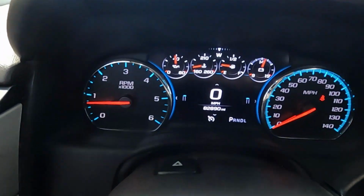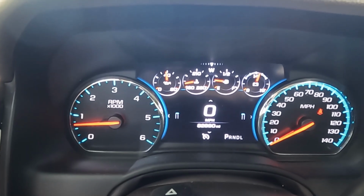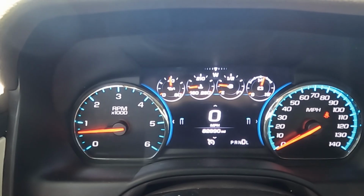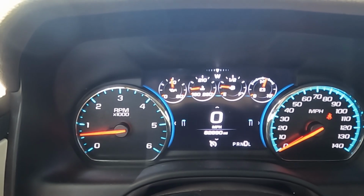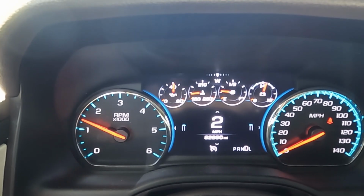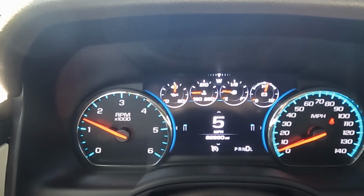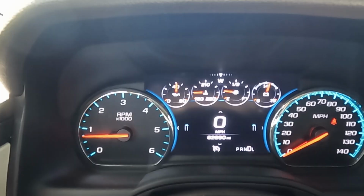Now the fastest way to get our temperature up is to power brake it. So we'll put our foot on the brake, put it in drive, foot on the brake, and we'll raise the RPM to 1500. We don't want to go too much more than 15, so right at 15. Hold it there for 10 seconds. Just count to 10. Something like that, and then we'll let it rest for 10 seconds.